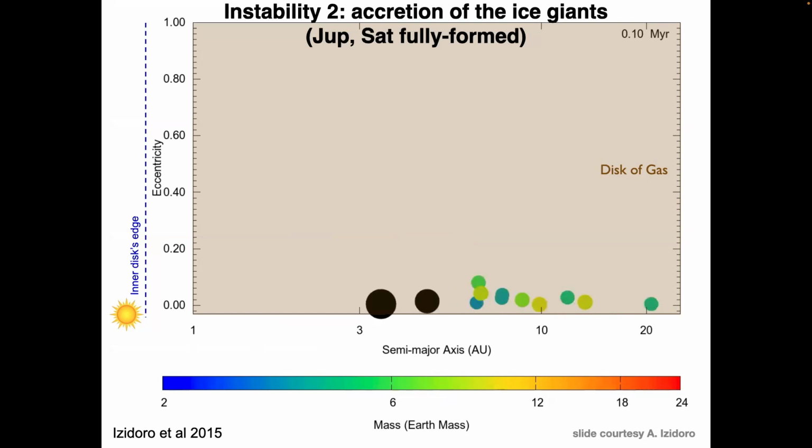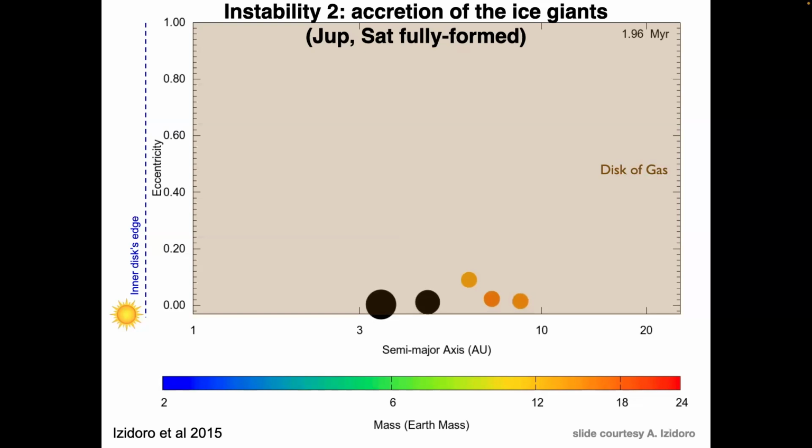One more time. So basically, these things are moving inward. The color indicates their mass. And anytime they get way up here, that's something getting ejected. And so at the end of this kind of simulation, we're going to end up with a few different ice giants that formed, in this case, 3. And these are great inputs to the next phase of instability.